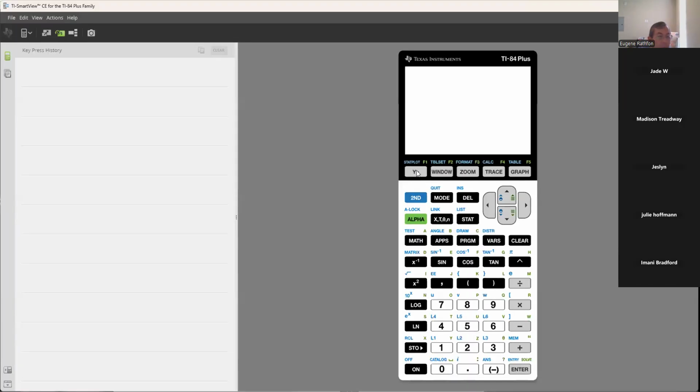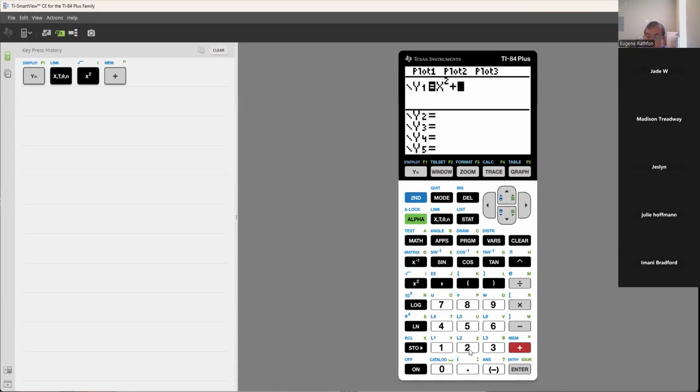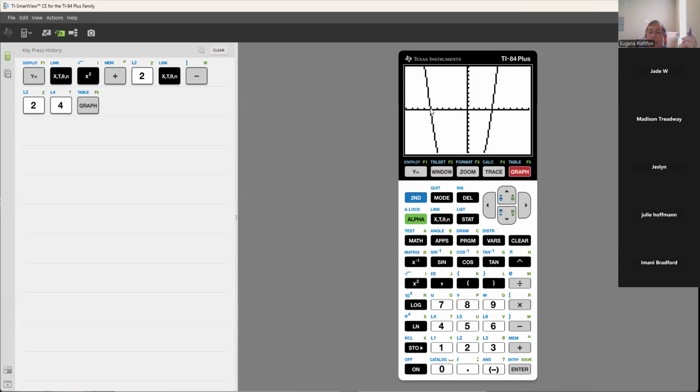So let me go to y equals. And let me put that in. X squared plus 2x minus 24. Remember, the solutions are equal to the x-intercepts of your graph, right? So when I hit graph, I can see where that's crossing on the left side and the right side. So let's see, that looks like negative 1, 2, 3, 4, 5. That looks like negative 6 on the left side. That's going to be one solution. And on the right side, 1, 2, 3, 4.